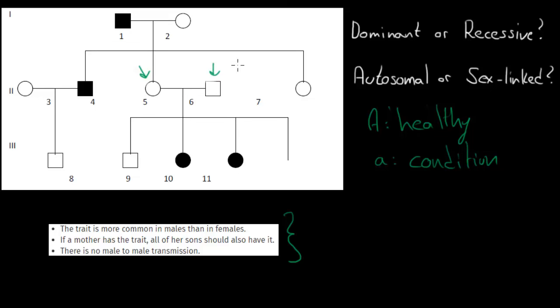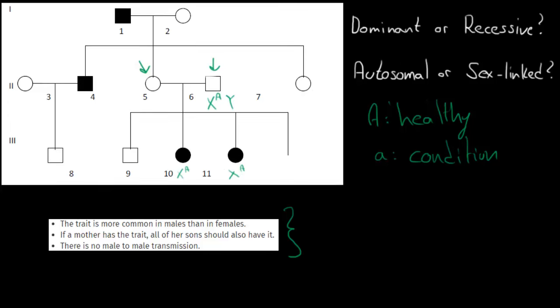Now, if we look at this specific pedigree chart, it's easy to find out if this is autosomal or sex-linked, because there is no chance that a healthy male will have daughters with the condition. And why is that? Because this male, to be healthy, has to be XAY. Now, to have a daughter, he has to pass the X chromosome to his daughters. So therefore, since these daughters will have the dominant allele, they will both be healthy. In this case, they are not. So therefore, this is autosomal.